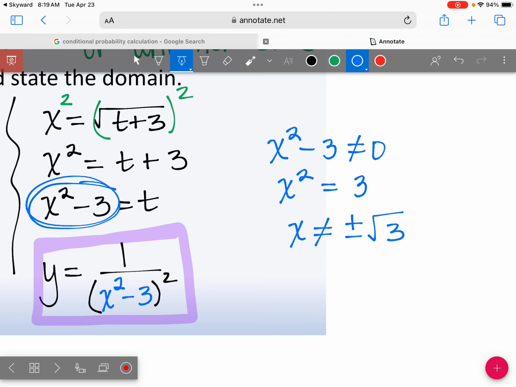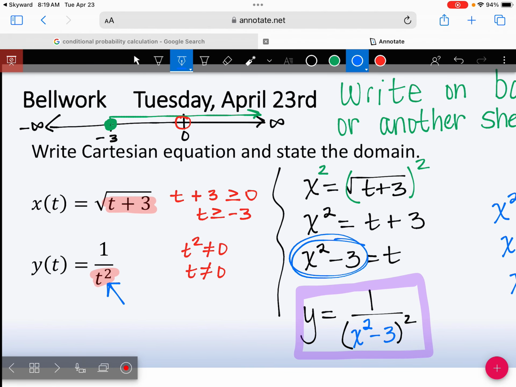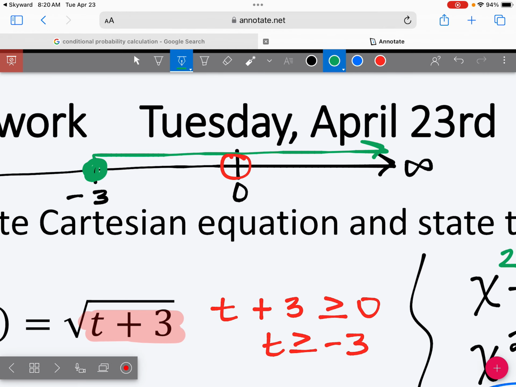So in your calculator, where do you think the square root of 3 is going to fall on the number line? I mean, what is the square root of 3? 1.7. 1 point something, right? So positive and negative. So that means I need to add that here. I'm going to go ahead and zoom back in on my number line. I'm going to take this off. So I need to add negative square root of 3 here, and positive square root of 3 is going to be somewhere there. And remember, it can't equal these either.